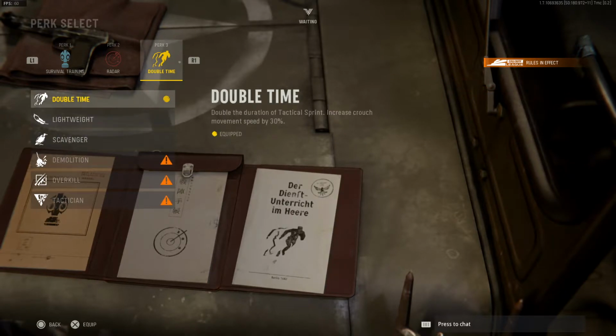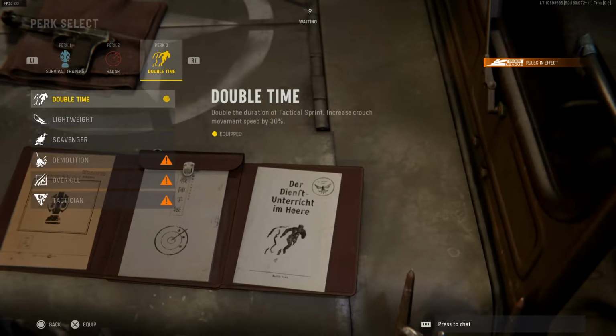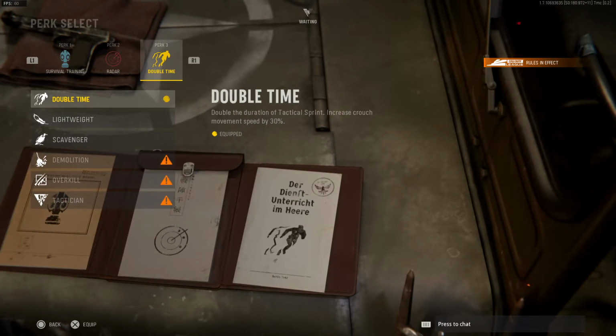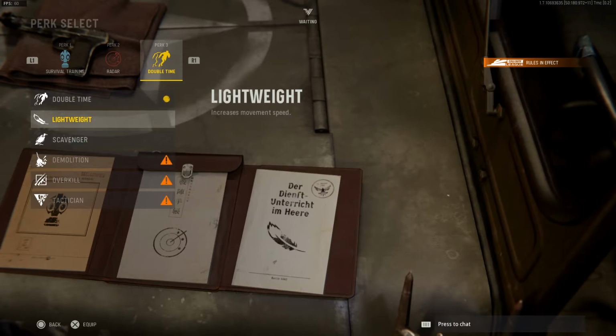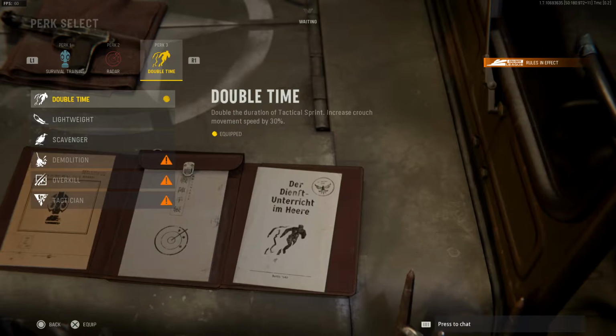So just like with survival training and Ninja, I believe there are two different scenarios where I use double time and lightweight, based on my class and the purpose and what I'm doing. In respawn, I use double time pretty much all the time except for off the very first spawn when the game is starting. Now, I technically do not know the exact timing on which one's actually going to get you to a certain point faster. But what I do know is when you have a knife on your class, that doubles the length of your tac sprint regardless.